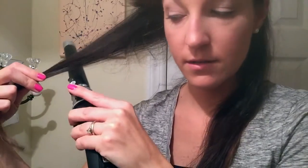So let's go like this. Let's pull another piece aside. So another piece, like I said, about an inch, inch and a half. Like I said, it's really dependent on you. Let me take this piece and put it over the back. So I'm going to take another section, as you can see here. Oh, hitting the button, that's on accidentally. Okay. And I'm going to place it again.